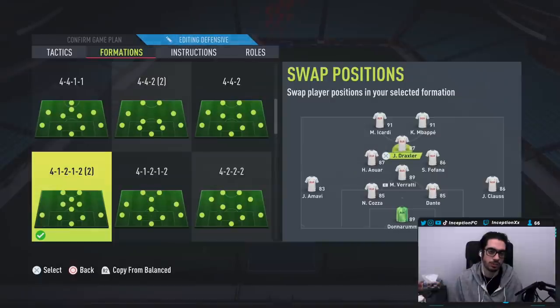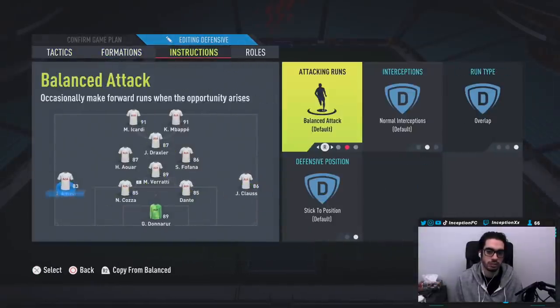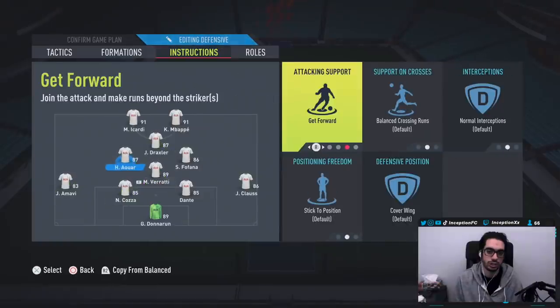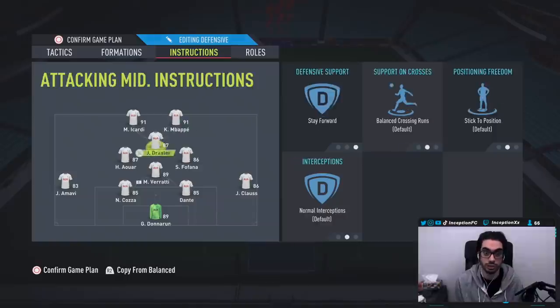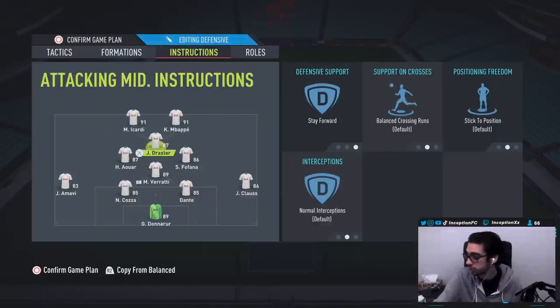Okay. And then the instructions are going to be stay back. You are stay back, cover center. You're get forward. Yep. And you guys are on balanced. Balanced because we need to test out attacking AI. Mbappe, I don't have to test out anything. I know he's a beast. So if Icardi moves well with Mbappe, that'll be really, really sick. So yeah, let's go try him out.